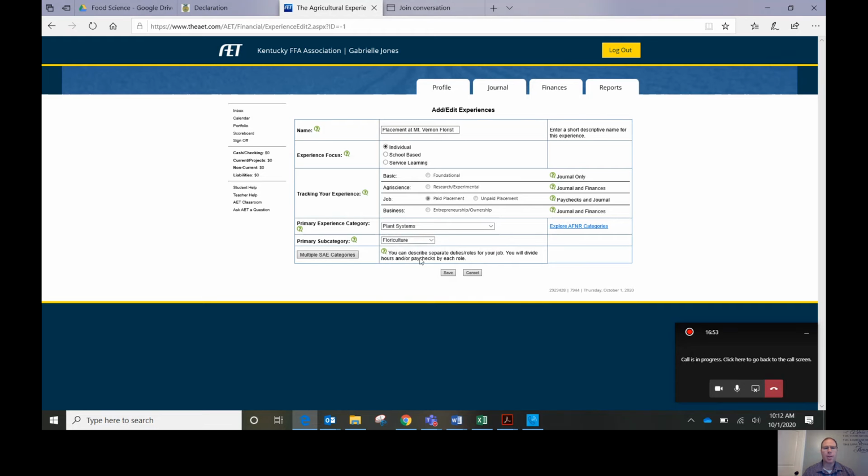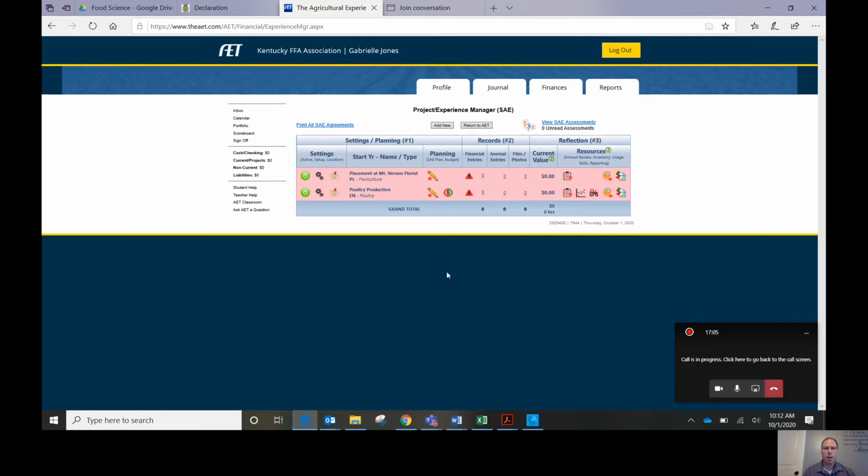Okay, she can always go back and update these if she wants to later on. She realizes maybe I got it wrong or I got something different than I should have. So she can always fix that. But she's going to click on save. And now she has her second project set up. Again, everything is going to show as red, but she is ready to go with this. Now, we're going to add one more.